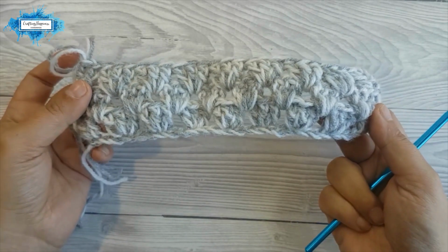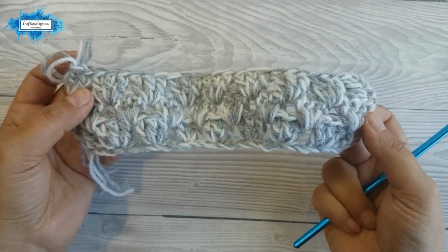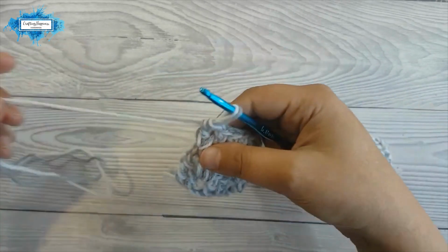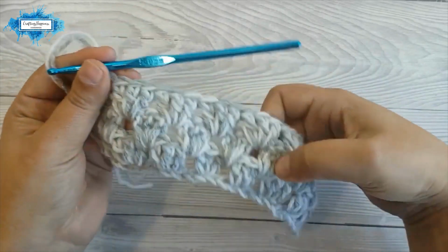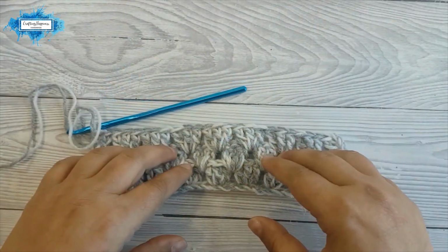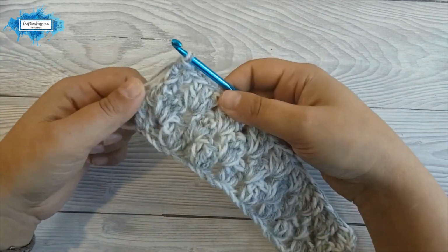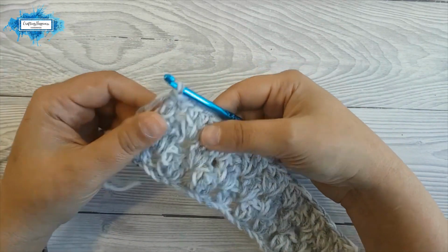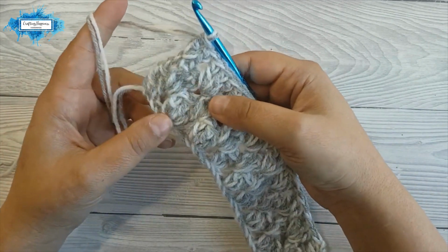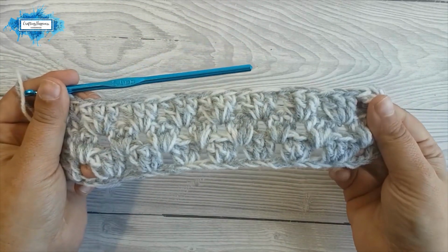Now you might work with a different yarn, different hooks, so it's up to you if you choose to count the rows or just crochet until your blanket is 100 centimeters long. I will be making a few more rows just to build my sample, so I have some space to crochet the border. So I'll make a few more rows and then I'll meet you at the end of them to show you how I crochet the base border onto which I'm going to make the border.